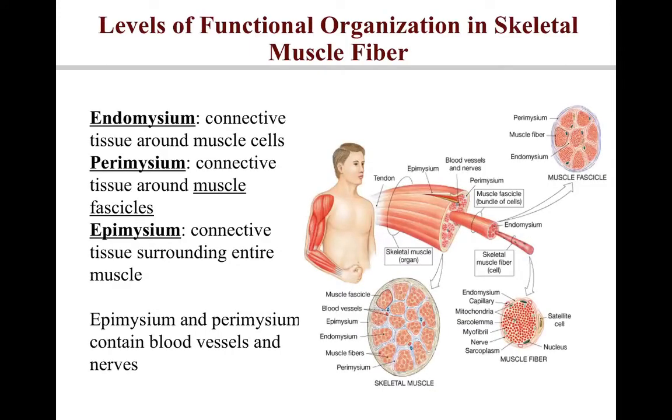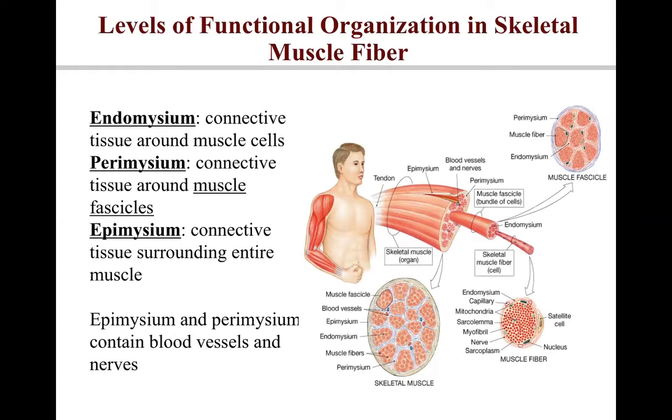So now we are understanding how the muscle in general is made up. As I said, we have about 600 muscles in the body, and the muscle itself is made up of a few layers of connective tissues. Okay, so if you look at this figure, you will see that this whole entire thing is a muscle, and it is called a skeletal muscle, and it is an organ. This skeletal muscle has an outer layer which is known as epimysium. It's a connective tissue covering, which covers the entire muscle.